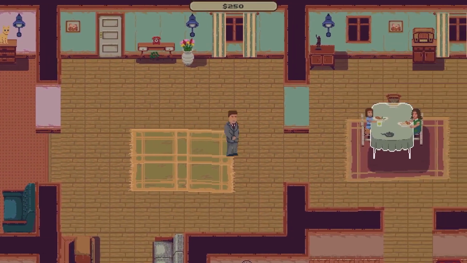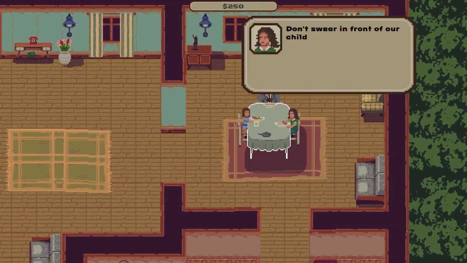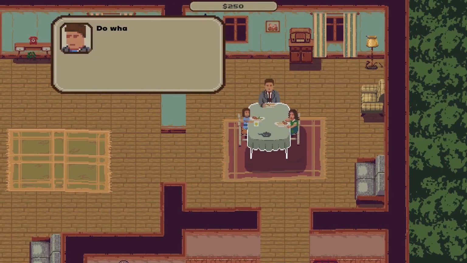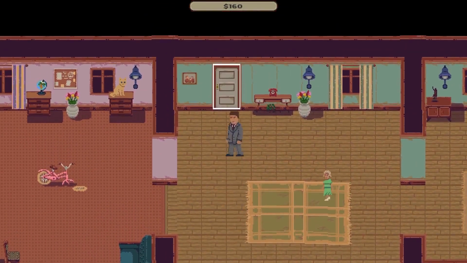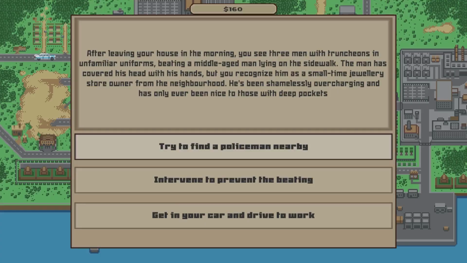So at the end of the day, we go back to the family and have another discussion. Now, the first 3 days of this, the discussions are pretty much the same. You are just going in and out of work, and that's it. But when it comes to day 3, things change. Now, after 2 or 3 days, the choices start appearing. And this is one of the first ones.